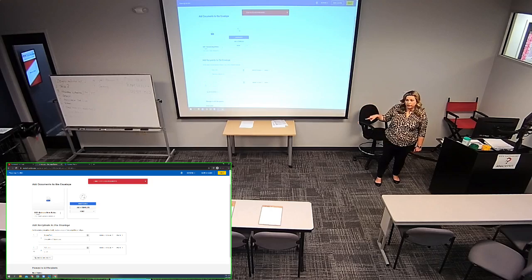If I assign them both ones, it will send it to them at the same time. If you have a contract and you're sending it to your buyer to sign first, you can then attach the listing agent or whoever's on the other side, that other agent, as number 2. So it will automatically go to them after it's been signed, if that's something you choose to do.